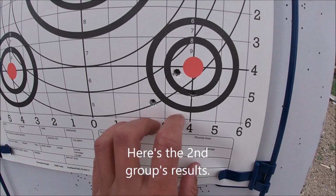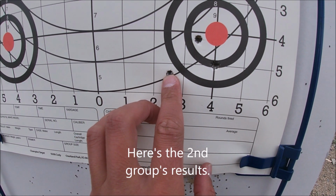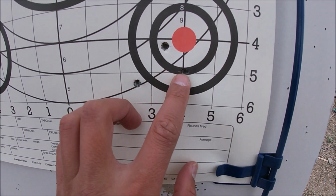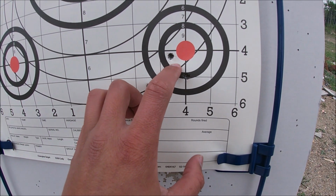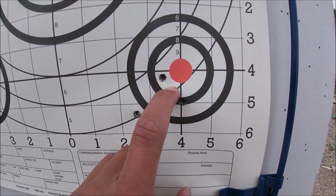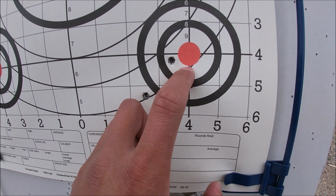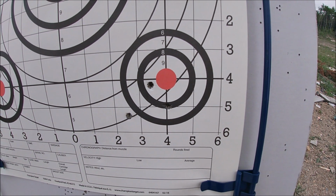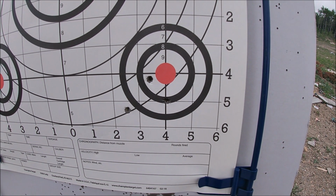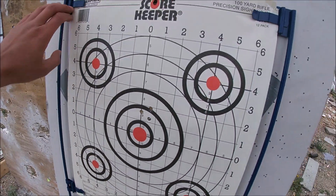Okay, the second group, this is the first one. The second one was here, but I think that was a flyer. And then the third shot was right there. So we're getting close, average about there. I need to come up about half and come right about half. And I think we should be good. So let's head back, make the adjustment, and we'll shoot this one this time.